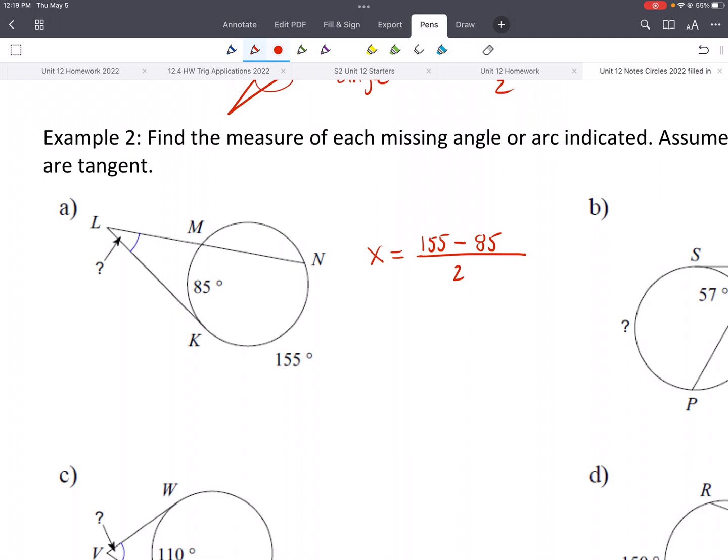All right, so here we could simplify the numerator. I think that gives us 70, if I remember that. Okay, and then we'll divide it by 2, which is 35 degrees. All right, so that's the easier of the two. We don't have to move things to the other side to get x by itself. X is already by itself, so that's really nice. You can go through those really quick.